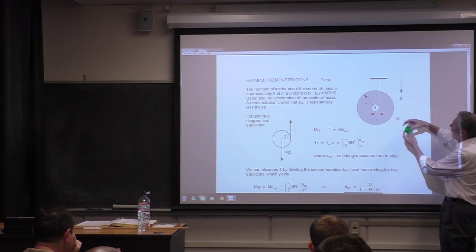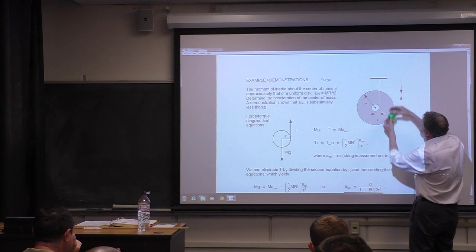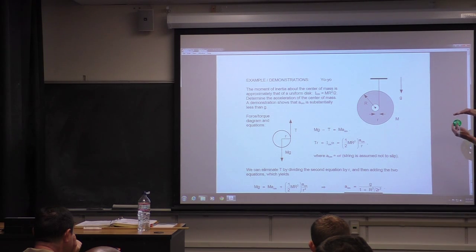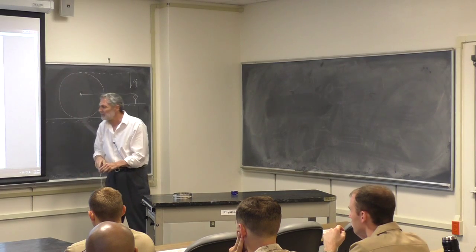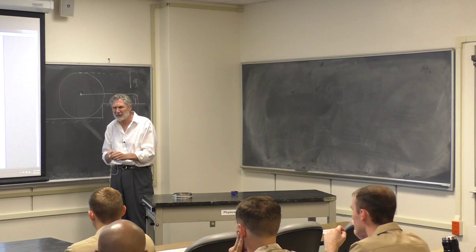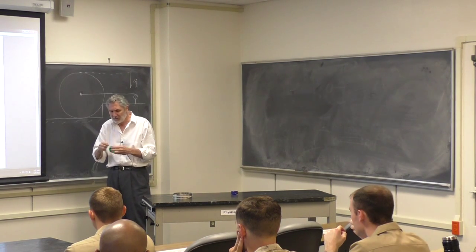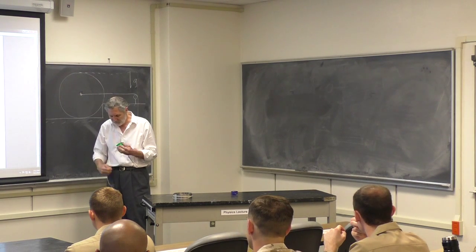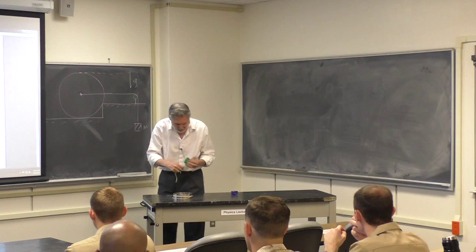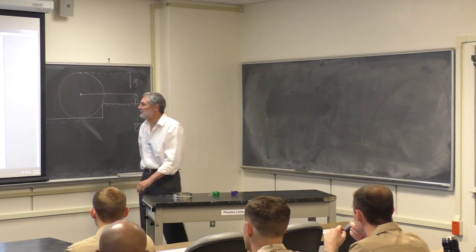So here we have it. We're going to imagine releasing this from rest, and it's going to fall down. And there, that's the sleeping, right? So it accelerates down, and you'll notice here that it doesn't accelerate very fast compared to g. The acceleration is substantially less than the acceleration due to gravity. So we can actually quantify that.